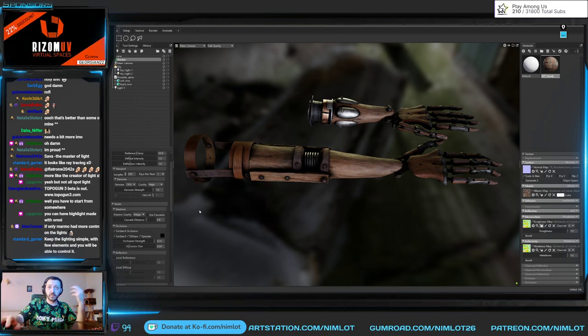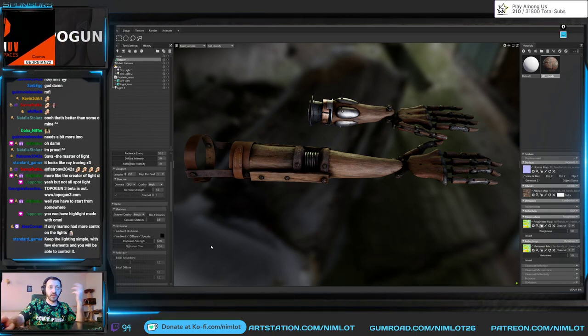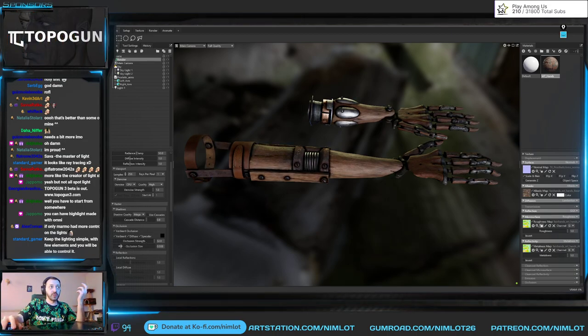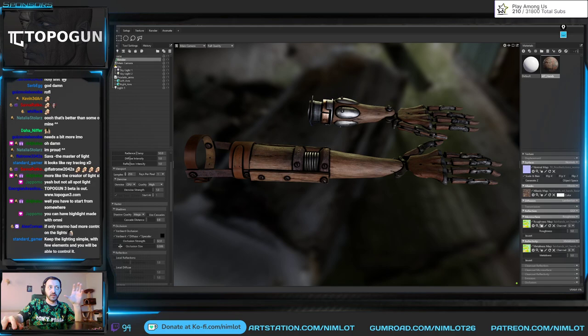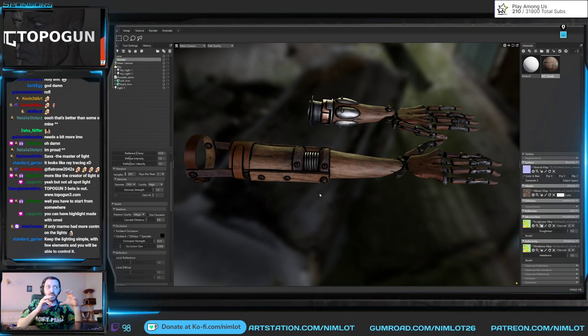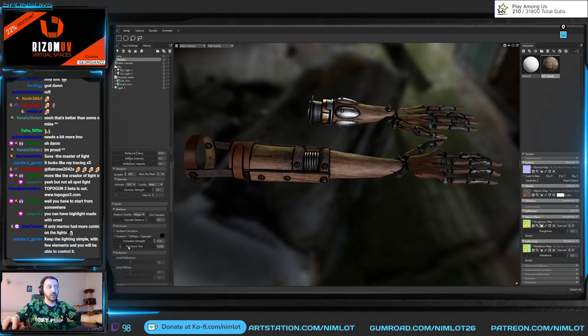And if you want to set up your ambient occlusion, you set the strength to maximum to make sure that you have the right size for it, because you don't want it to be super big, and you don't want it to be super tiny and invisible. So you need to find a good balance where the ambient occlusion hits nicely on your mesh.